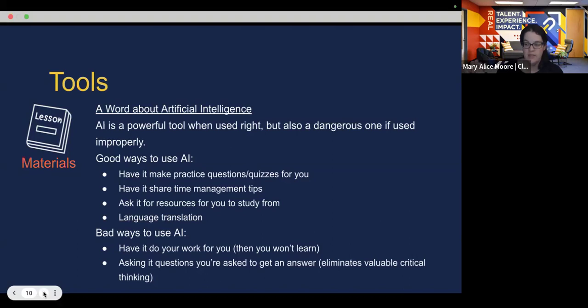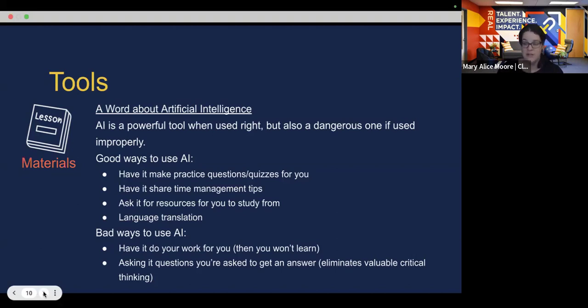So if at any point the text of the lesson is challenging for you to work through, feel free to copy and paste all of that text into an AI device and say, translate this into my native language. And that hopefully will help combat that challenge a little bit for you.